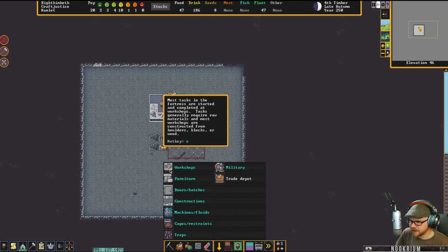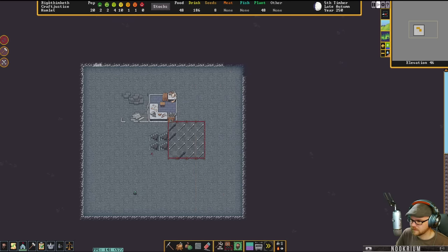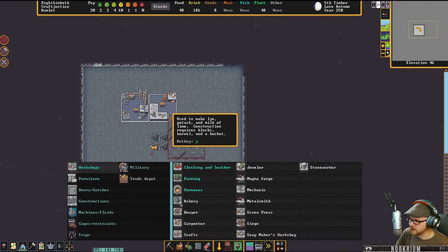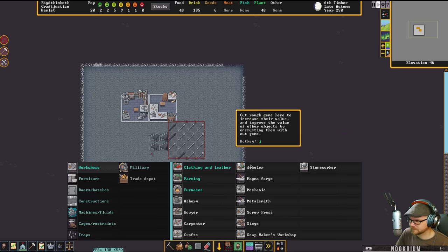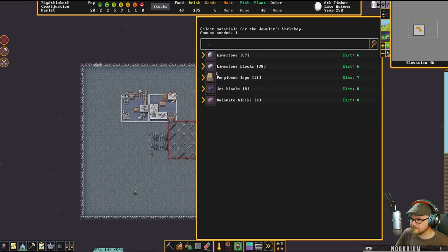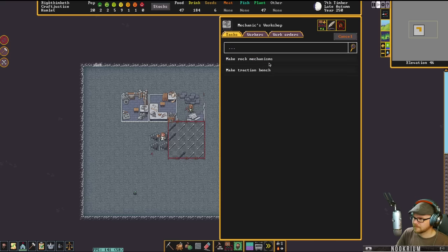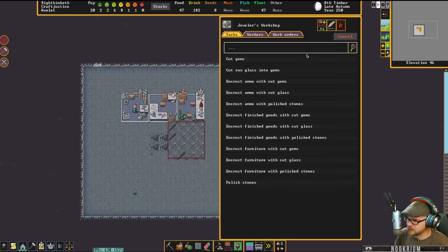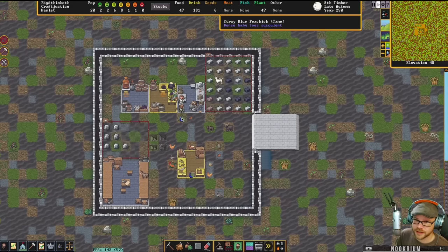So let's go get the mechanic set up. I think that's all we need right now. A jeweler. I'm going to go ahead and get a jeweler in here. Okay, so the mechanic, make me some mechanisms. And if we have, I think we have a table laying over, make me a traction bench. Craft guy, you're busy doing nothing. Jeweler guy, you just cut some gems. Gems to cut, we'll set those out.